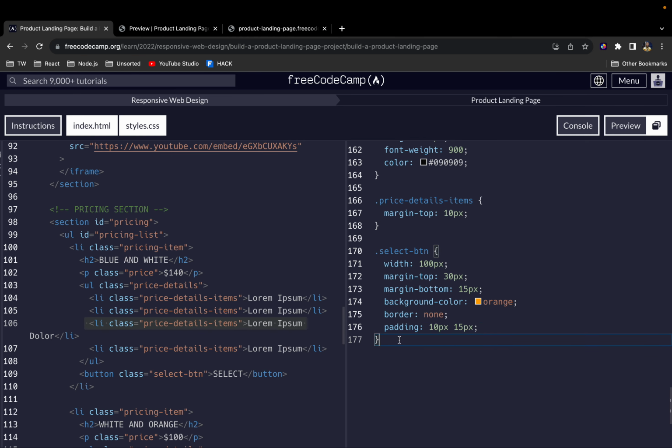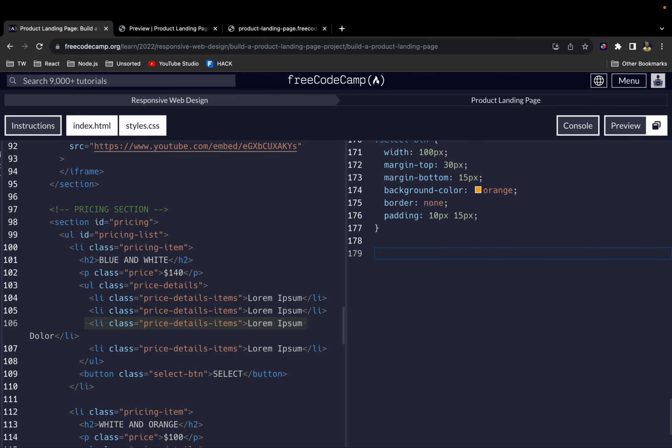Okay, so once again, in the spirit of keeping things nice and clean, I'll say footer, add my comments, and then start writing my styles for the footer. So first, let's target the footer itself. Let's give it a display of flex. Okay.